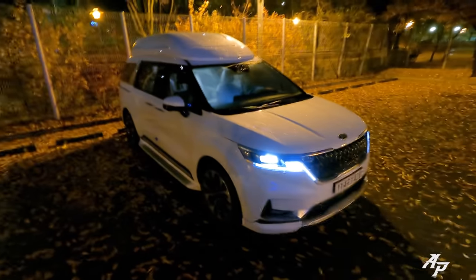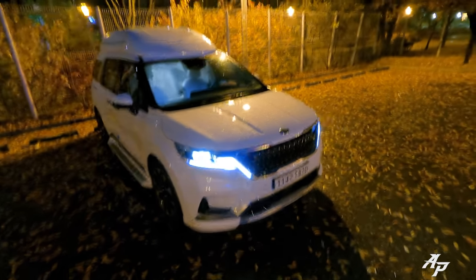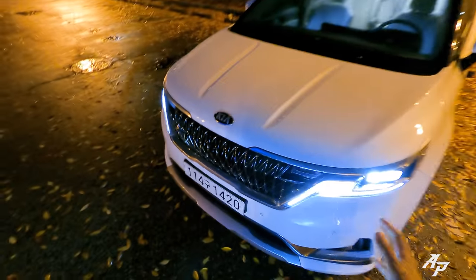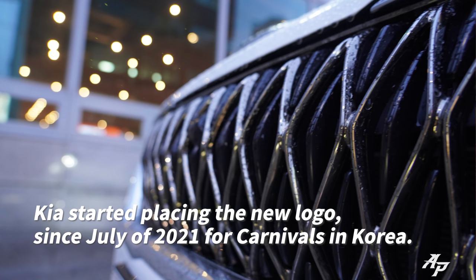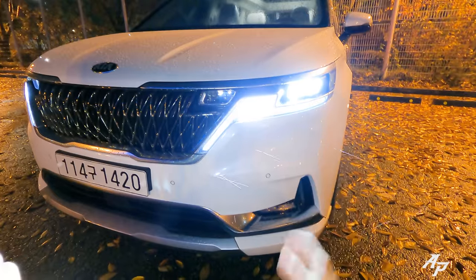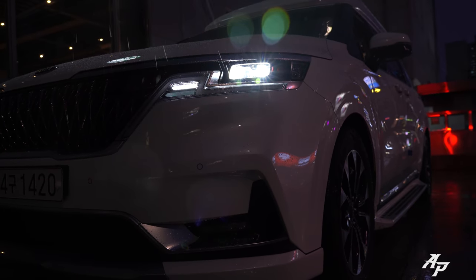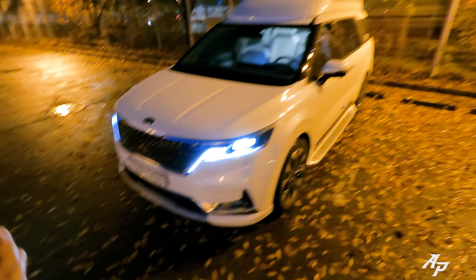It's raining a little bit and we don't have any time for a daytime review, so we're going to give you the nighttime review. Without further ado, let me show you the car from the front. Still old Kia logo, grille, and same looking LED DRL and LED headlamp system. Let me put a B-roll showing the headlamp system — DRL, headlamp, high beam, turn signal, fog lamp, and this is what the horn sounds like.